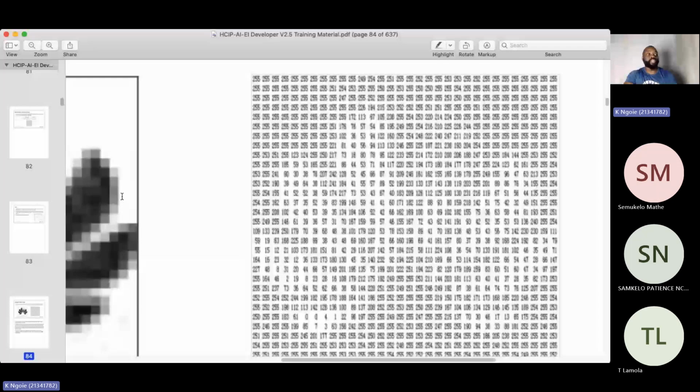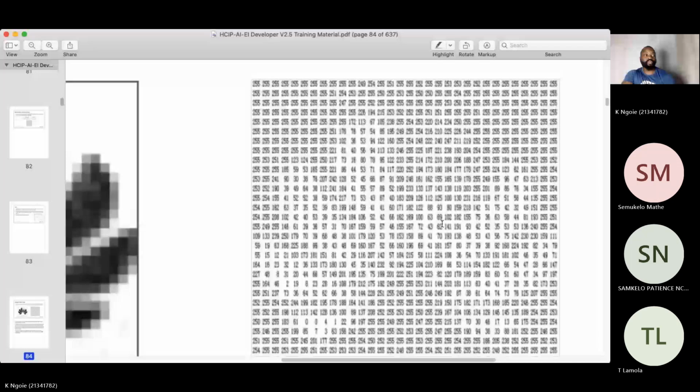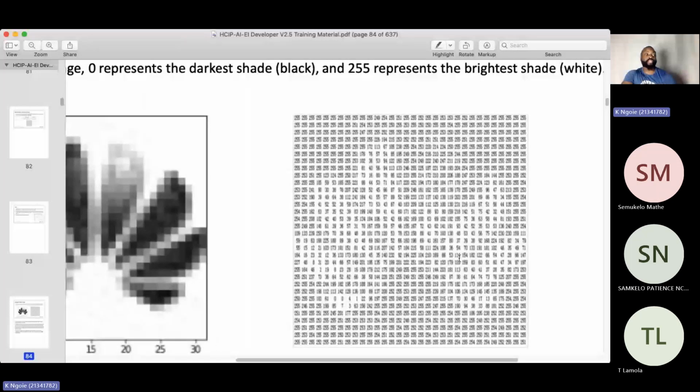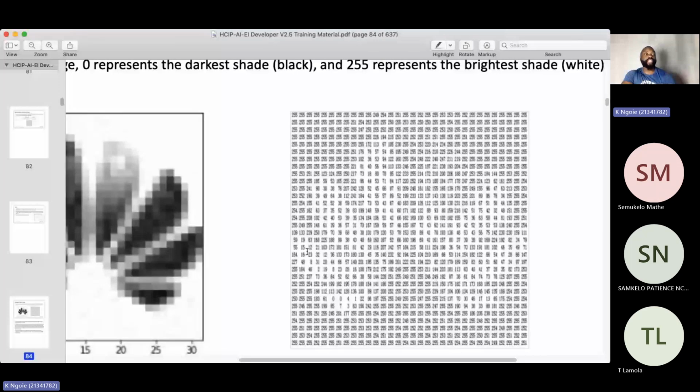In this case, for example, we give the bigger number, the highest level, to the white color. So from white to darker, that's how we are going. Okay, is there anybody who doesn't understand this part? Can you see when I'm zooming? You can actually see that picture there. So each pixel in that case will have that.